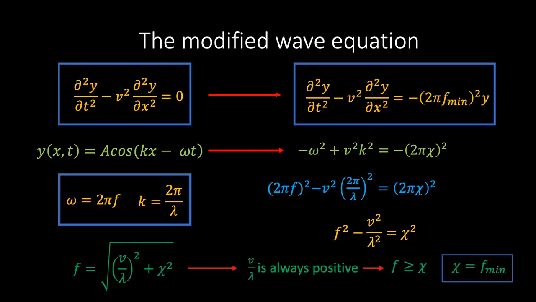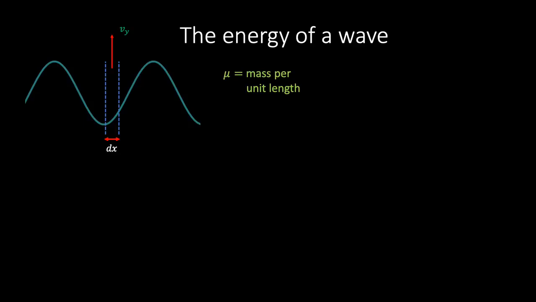But before we get ahead of ourselves, let's first investigate how to calculate the energy of a wave, both classically and quantum mechanically. In order to calculate the energy of a wave, we will consider the specific example of a rope with mass per unit length mu. Next, imagine sending a series of transverse waves along the rope and then focus on a small section of rope of length dx. Because the waves are transverse, the displacement of the rope will always be at right angles to the direction of wave propagation, and therefore this small section of rope will move upwards and downwards in the y direction.